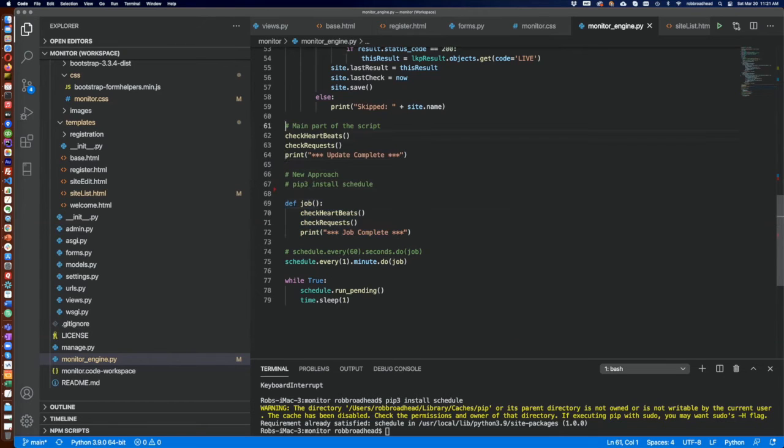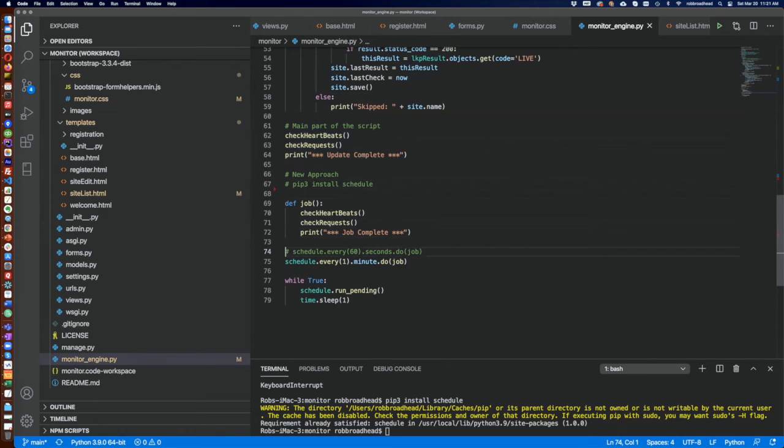And now instead of here, you can see where I had my heartbeats and my check requests. This was what I had as my main. So what I'm now going to do instead is say that my job is checking those two, and it's going to print out job complete, just so that every time I run the job, I'm going to see that, hey, I ran the job.